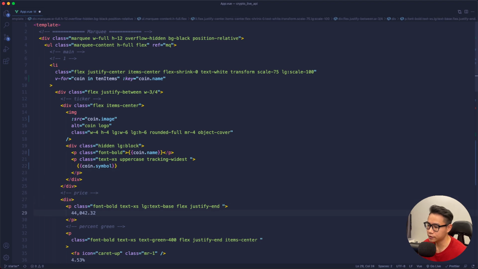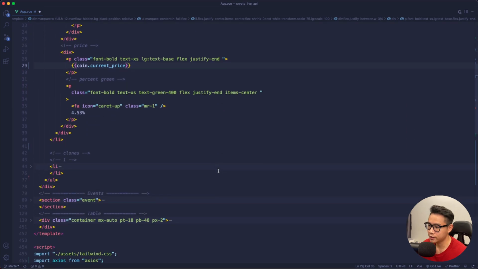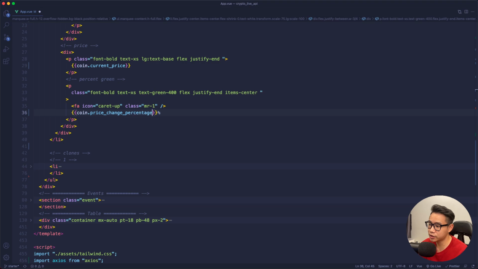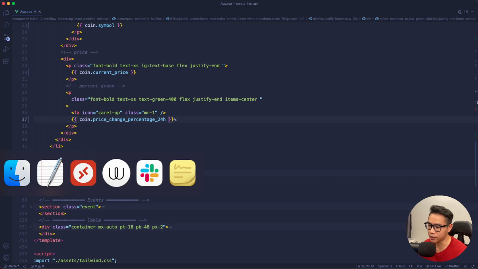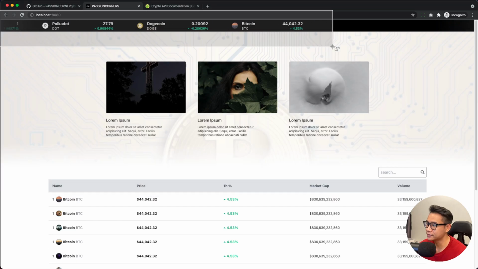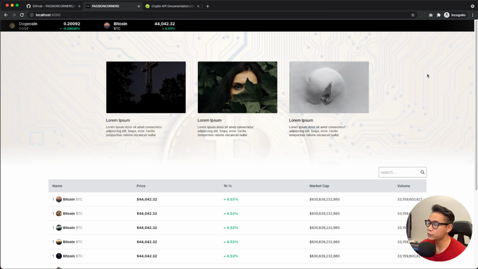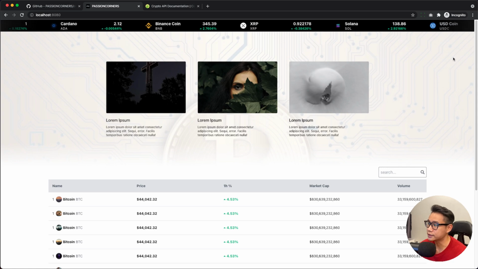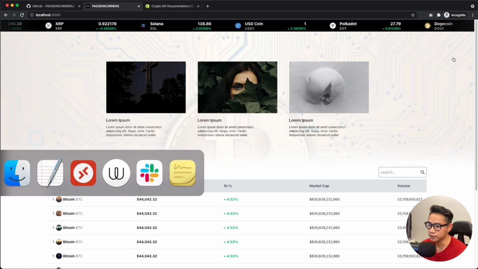Let's go down here. This will be the coin price, so it's going to be coin.current_price. I will scroll up. And then finally we have our percentage. So let's keep the percentage and remove this hardcoded value. We want to say coin.price_change_percentage_24h. Alright, give this a quick save and let's check out our application. So here's the live data. The next thing we want to do is pull in the 5 clone values to have the effect of the continuous marquee loop. Alright, so back into VS Code.